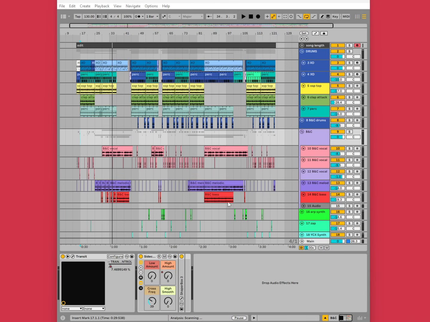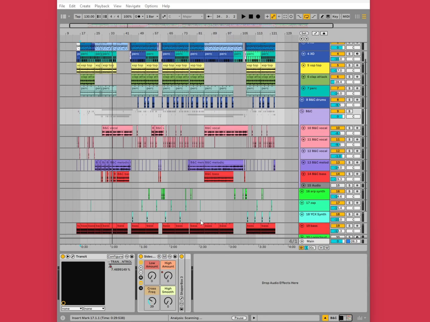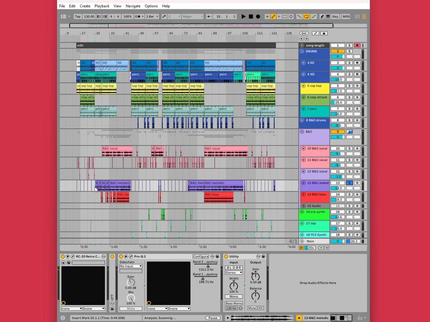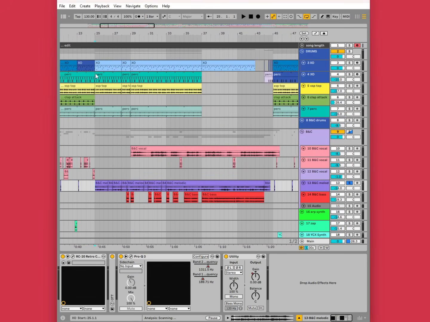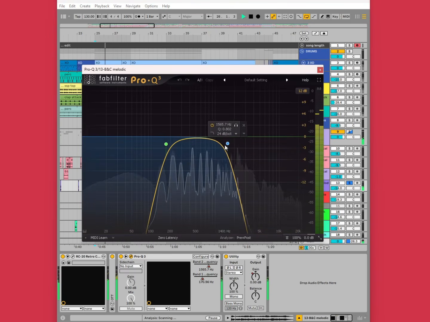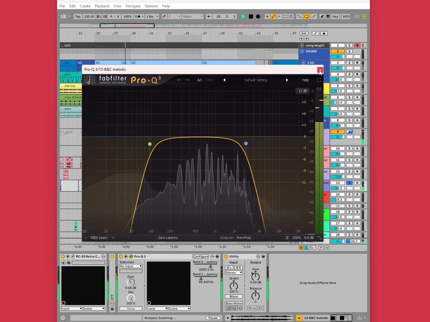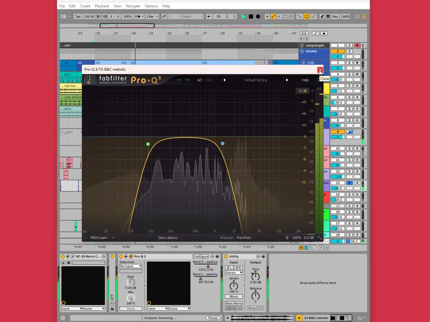Okay, so here we are in the main project. We've got drums up here, this is where the sample happens, some other bits down here, bass line. Let's have a look at the sample first. This is where the melodic part of the sample comes in. This is where the stem separation is great. So it slowly filters in. See the filter opening up. It's just a nicer transition to bring elements into a tune.